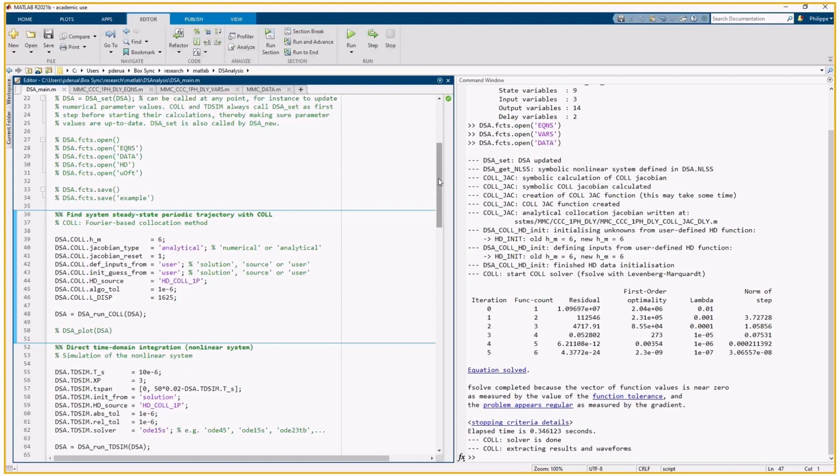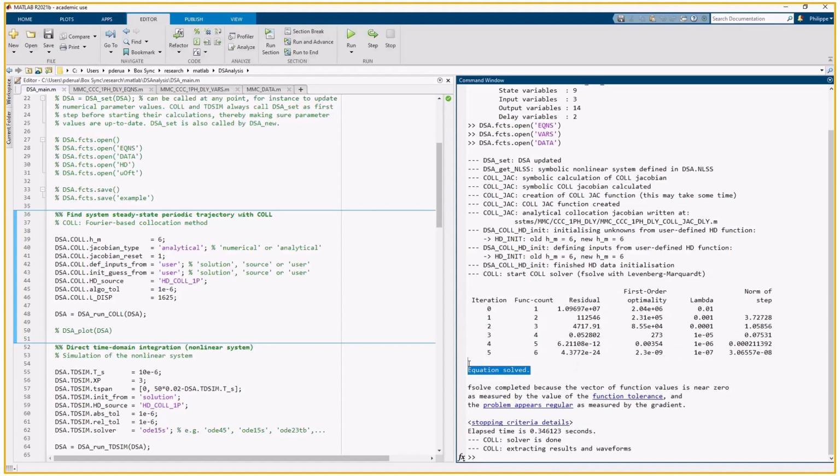If we want to have eigenvalues, or more precisely characteristic roots of the delayed system, then we will have to use the DHSS, the delayed harmonic state space representation, and a dedicated algorithm based on the delay Arnoldi algorithm, which is also known as the iterative infinite Arnoldi algorithm. We will have a look at that later. In any case, the collocation method has converged. The equation is solved. And again, for a very small system, it is very fast.